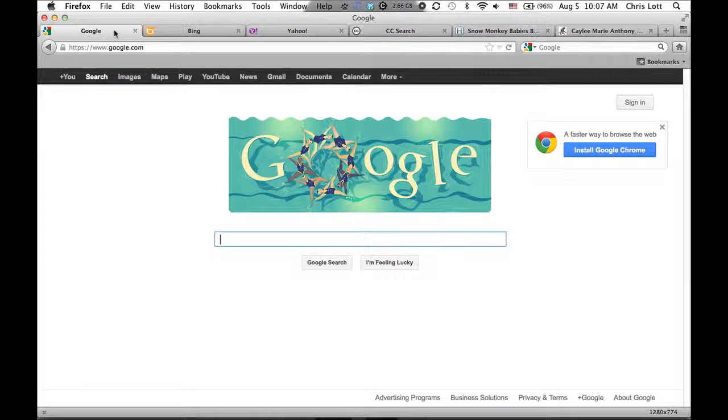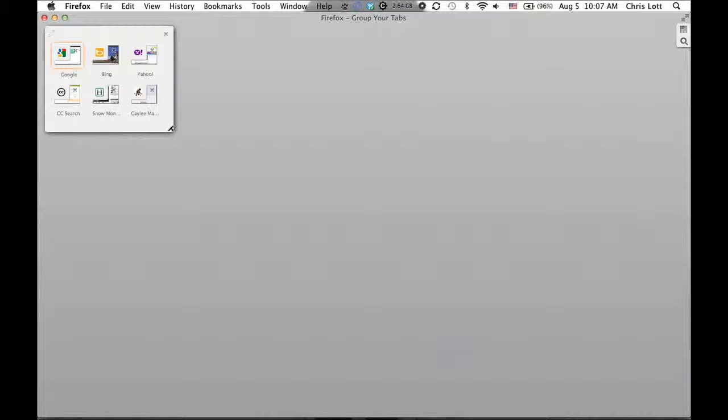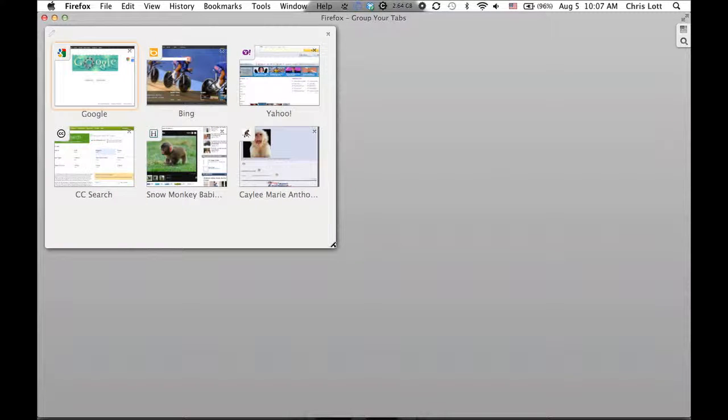Tab groups are an often overlooked way to manage tabs. They provide a visual interface to access tabs that you want to come back to rather than the text-based way, saving them into folders as we looked at earlier. Creating tab groups is simple. Anytime you have a group of tabs open, as I do here, you can use the Tab button or Control-Shift-E or Command-Shift-E to open up the tab window. That creates this graphical group of tabs with the tabs that you have open now. You can also manage these tabs by moving them around and resizing them as you've seen. I'm going to give this group the name Search Engines.